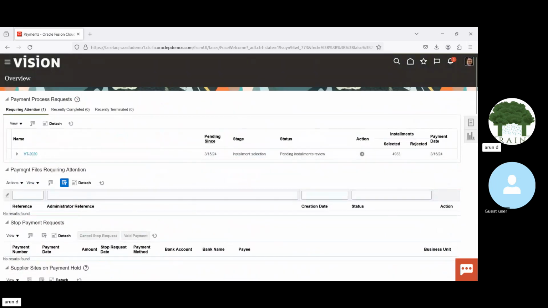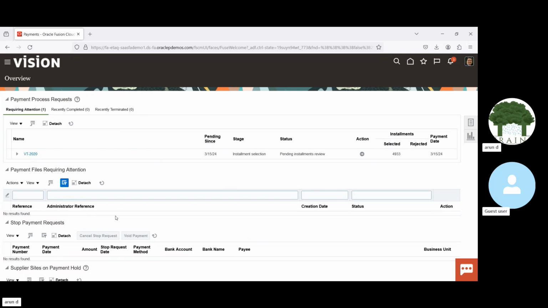And then the payment files. If there is any issue in generating the payment files which requires our attention, I can see it here. Depending upon the data security assigned to the user, you will get to see the data, right? Which business unit?